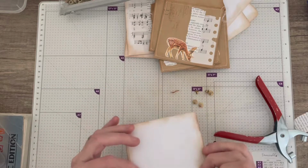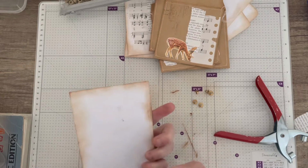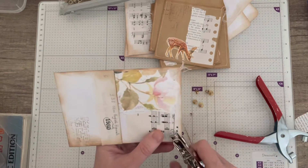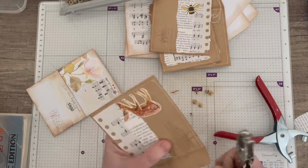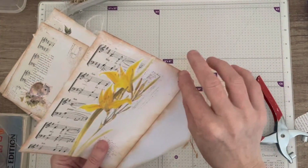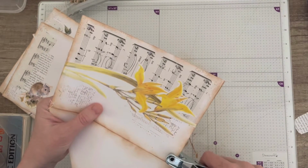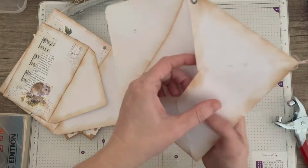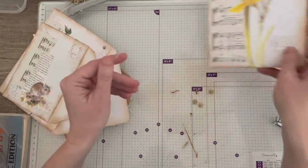So this could be a floating tag, although it's got a bit of smudging on it. Well, let's just do it. It does mean my envelope doesn't open as much because I've gone through it there, but I think it'll still be fine.